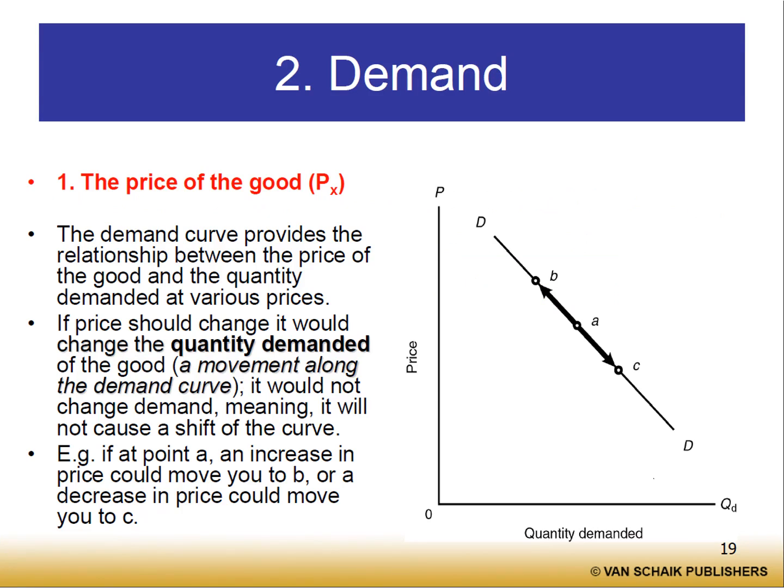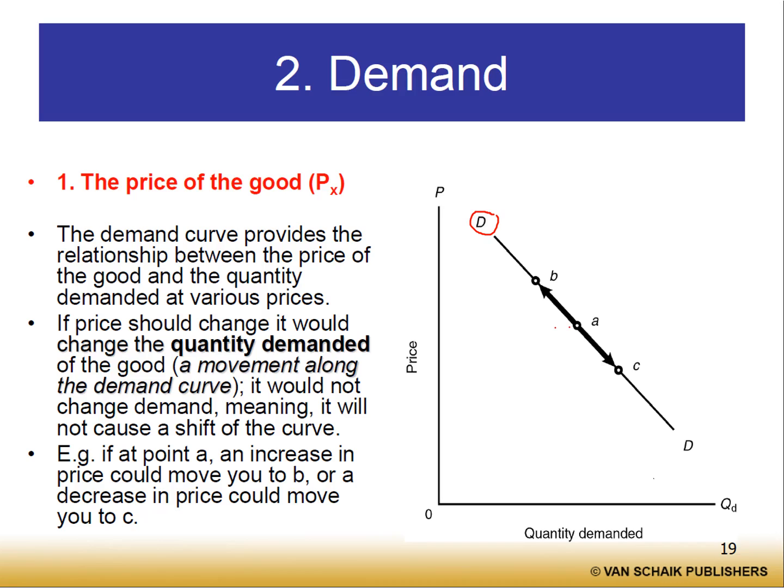Let's consider how a price change influences demand. Now recall that the demand curve provides the relationship between the price of the good and a quantity demanded at various prices. And this is illustrated by the demand curve D given over here. If the price should change, it would change the quantity demanded. In other words, there'd be some movement along the curve.